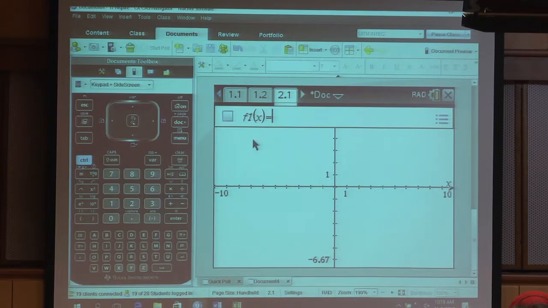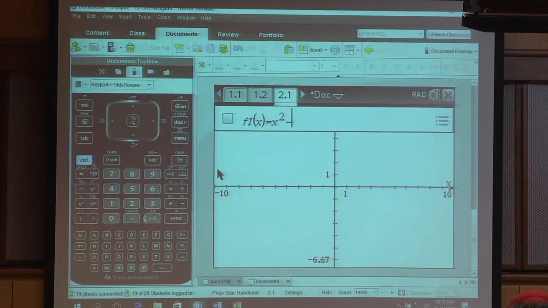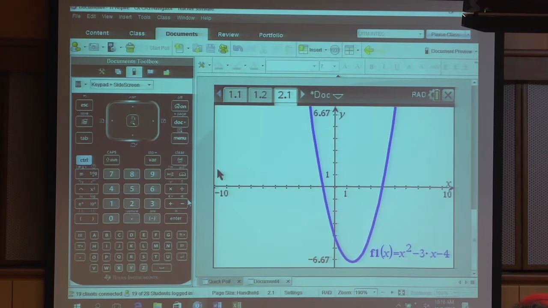Okay, so key in your function in entry line. Key in x squared minus 3x minus 4. Okay. And then press enter.